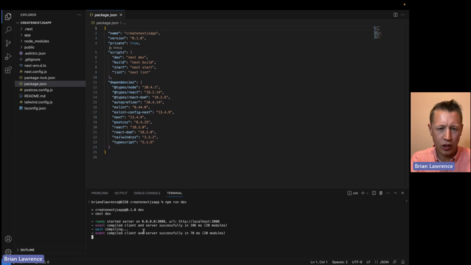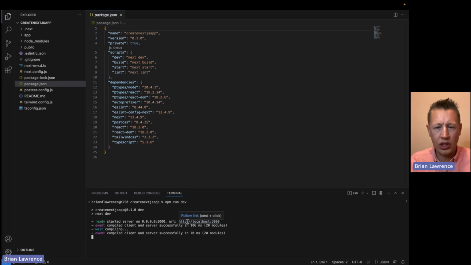And you can see down here in the terminal, it's compiling, it's creating. This may take a minute or two, depending on how fast your device is. This is a fairly new MacBook Air with an M2 chip, so it shouldn't take too long. In fact, it looks like it's already there.